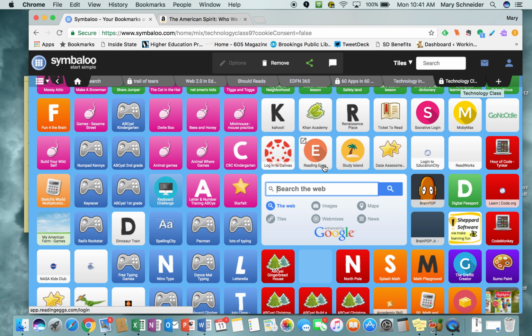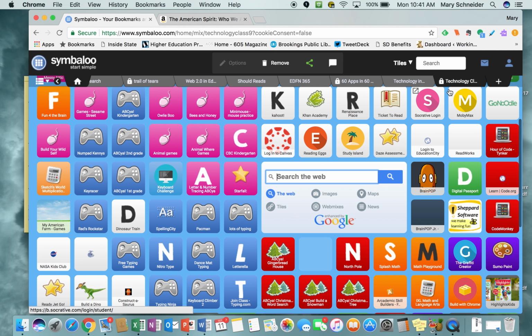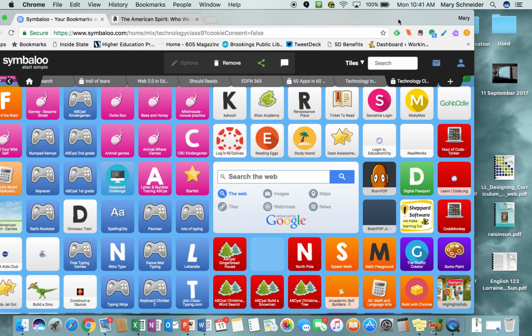Now anytime the person who owns this makes a change to this, it will make an automatic change to my web mix here. I can stop that. You see this little icon right there? I can unlock it. But to unlock it means that it doesn't update, and that's kind of the neat thing about Symbaloo and the web mixes themselves.